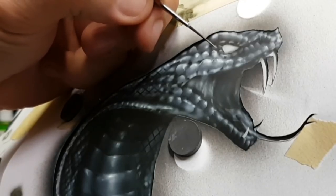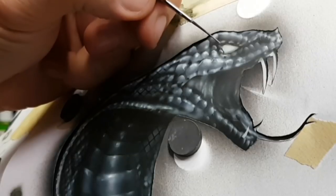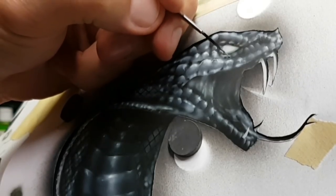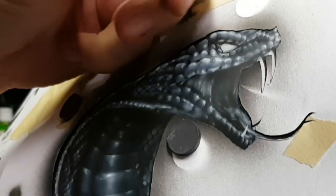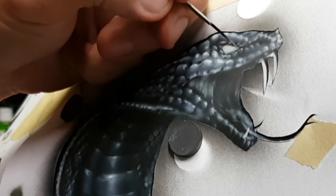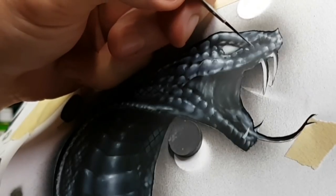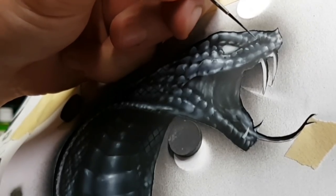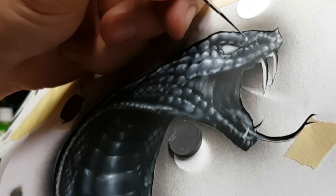I've got myself a fairly transparent white thinned out, and I am not trying to outline each scale. I'm just giving the front and top edges of the scales just a little bit of a reflection line. And so what you saw me do just there, guys, was sometimes the white gets a little bit too bright. It's just a little bit too much.